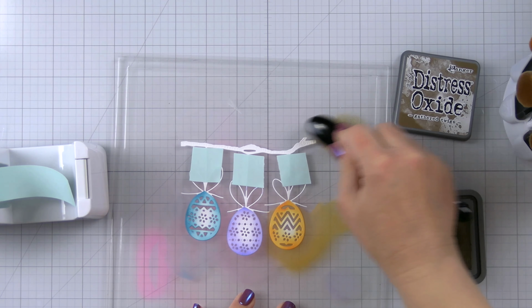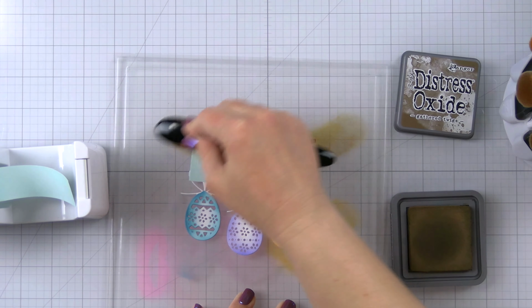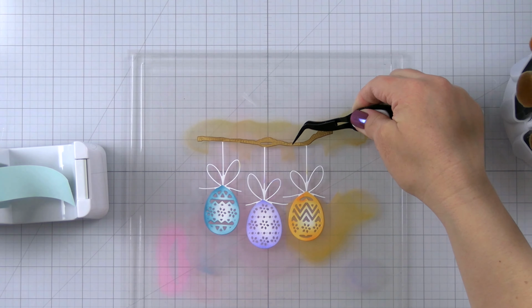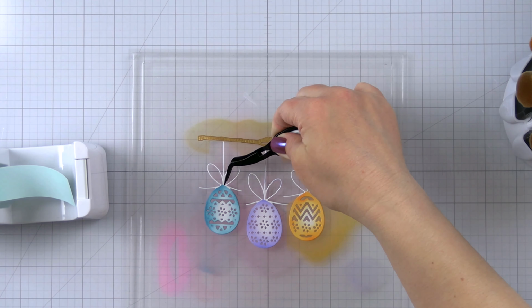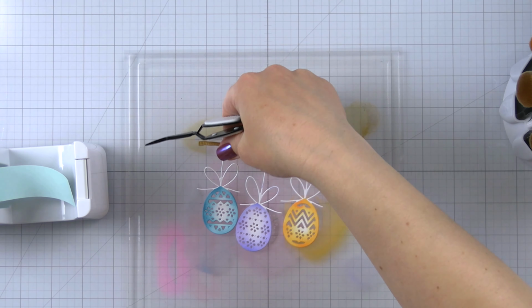I don't need to do anything fancy with the branch because it's not really going to be the focal point on my card. The eggs really are going to be the focal point. So I'm just picking up the ink and going back and forth. Now I can gently lift my piece up. I'm using tweezers so I can avoid getting a lot of fingerprints on that Distress Oxide.